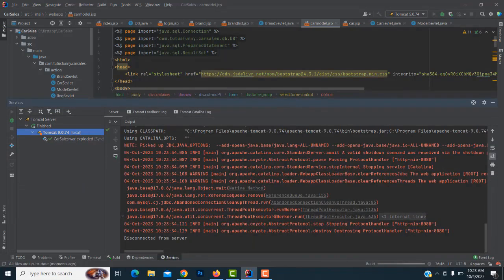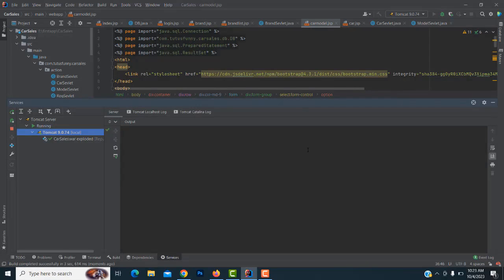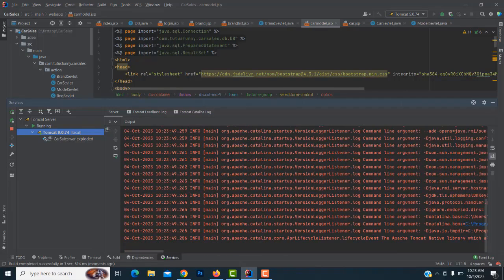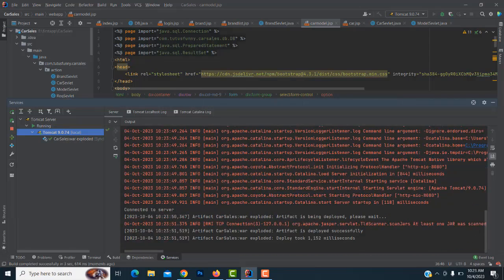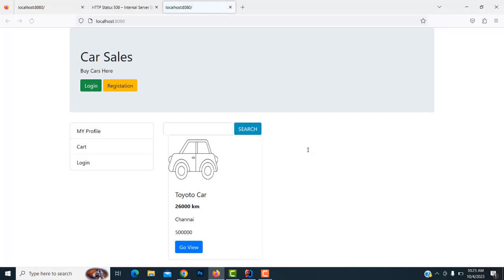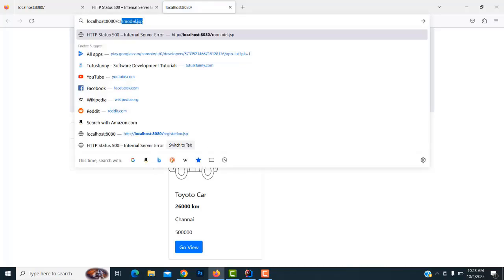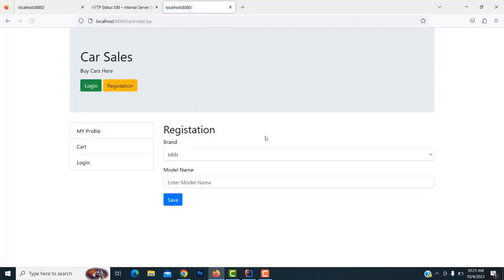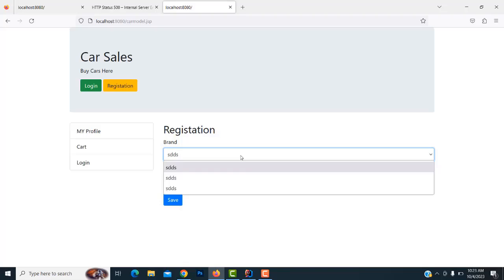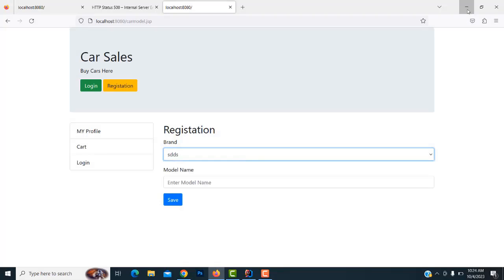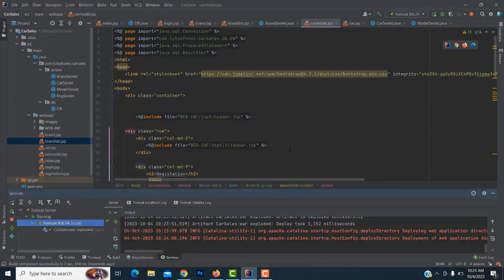You have to understand what the syntax error is. If you run into an error, don't struggle. Just read the error and get the solution for it. So here, for model, now it's working, but the error is coming from here.